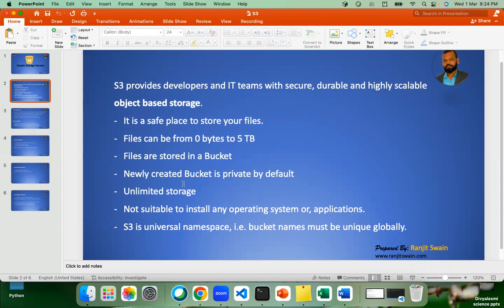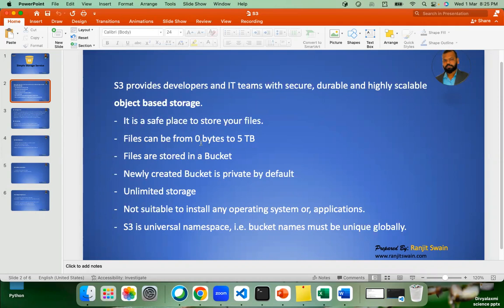Okay. This is bucket sizes. You understood perfectly. So the bucket size is unlimited. Files can be from 0 bytes to 5 terabytes, which means whenever you are uploading one file, that could be up to 5 terabytes. One file could be up to 5 terabytes. More than that, it will not accept. Okay, you can store unlimited data, which means you can store hundreds of 5 terabyte files, but not in one go.